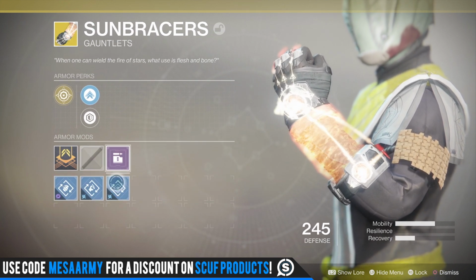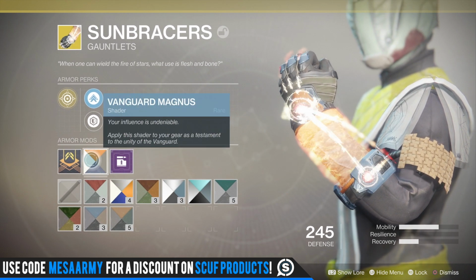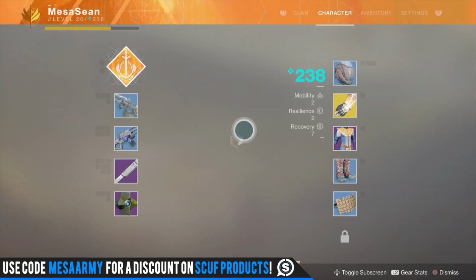But I don't have a shader on this thing. Let's throw a shader on it. Let's throw you on here. And does it make you look any different? Not really. Okay. Let's see. I go with, you know what? Let's go with resilience. I don't know why I had it on mobility there.